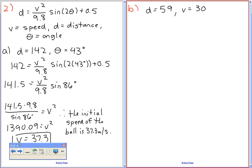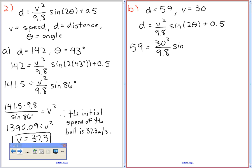My original equation was D equals V squared over 9.8 sine 2 theta plus 0.5. Liam, can you give me the first line here, please? Equals 30 squared over 9.8 times sine 2 theta plus. Now, I was very, very careful when I made this question for you because I put that 2 theta in brackets. Both of those things are connected to the sine.